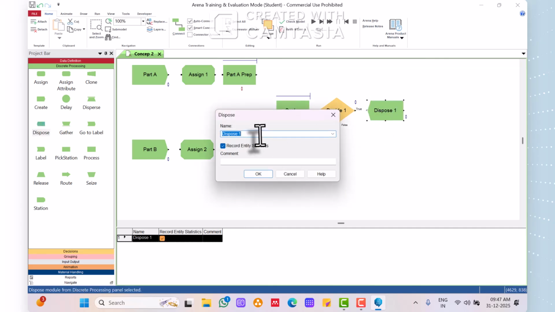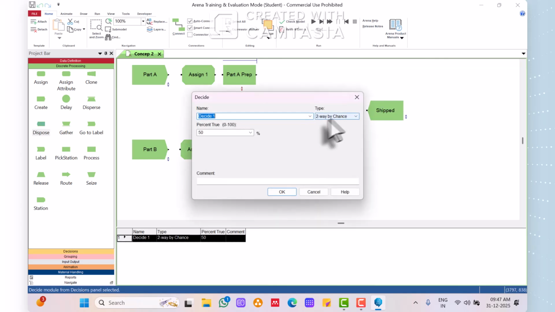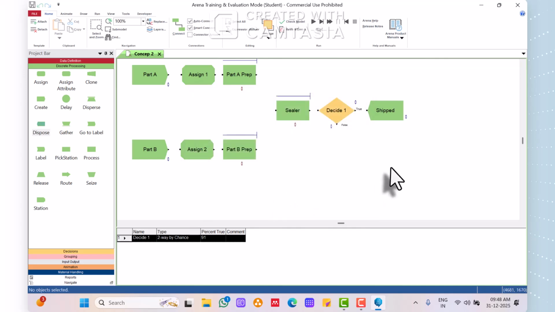Here we have to enter the name as shipped. Okay. So how much time the decide is true? It is given as 91% of the time. So it is 91. Click on OK.